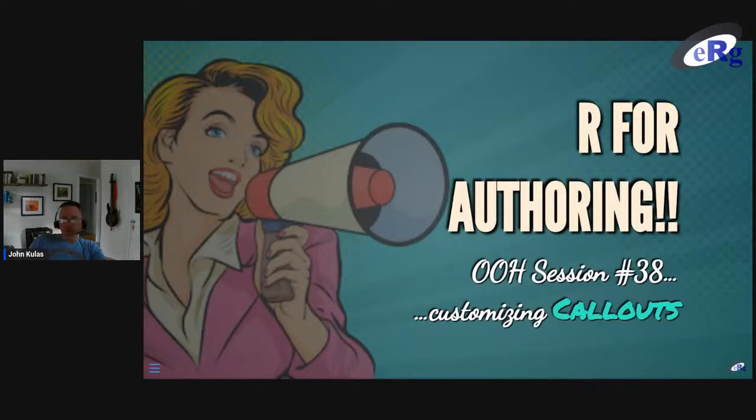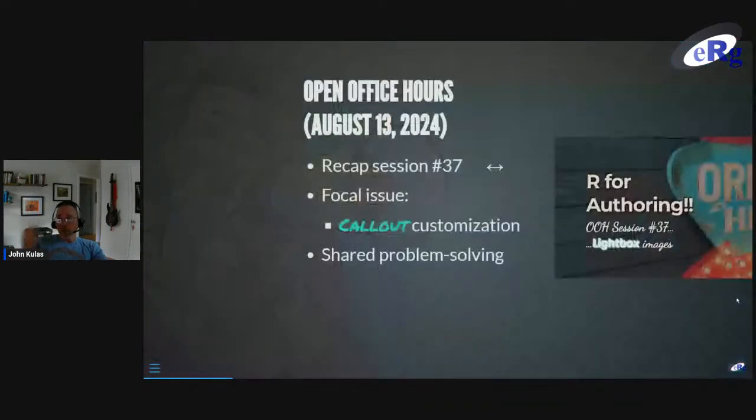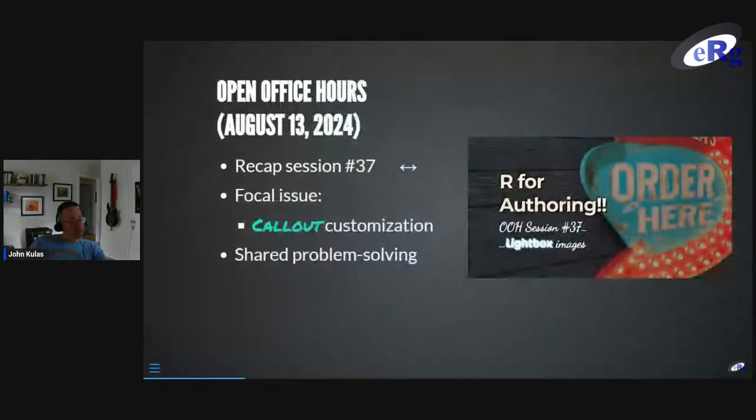So every week I get together with some of my friends and colleagues and collaborators, and we hold what we're now calling open office hours to just make ourselves available to other people who might be interested in using R to author things as well. And so we're here, you can ask us questions, bounce ideas off. Maybe you just don't know how to get started. We can certainly help with that, or you have a more advanced issue. If we can't solve the advanced issue on our own, we can usually point people in a direction that's going to be helpful.